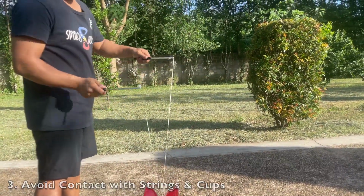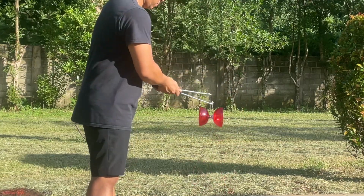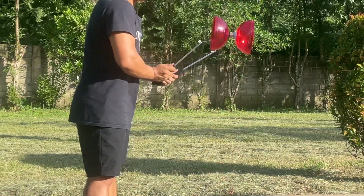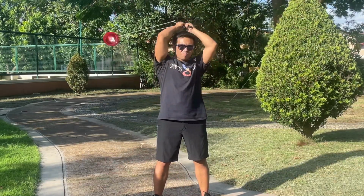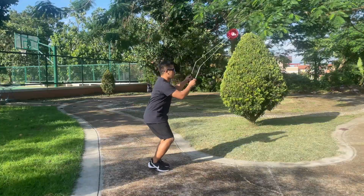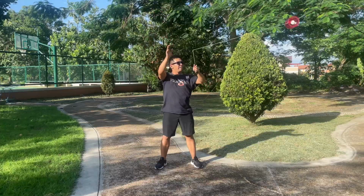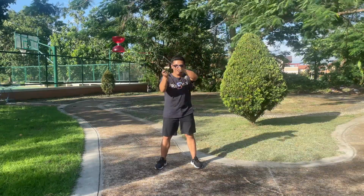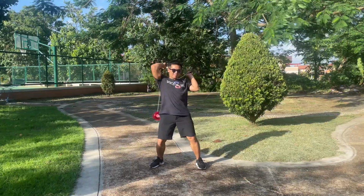You can also keep your sticks, hands, and strings close together right above the axle, as it can help the strings from touching the Diabolo cups during the Diabolo sun swinging. All of these techniques we learned for Diabolo suns should be used when learning upper level Diabolo tricks that require swinging the Diabolo, just like these. If you got all of this, then you can become a Diabolo sun master.